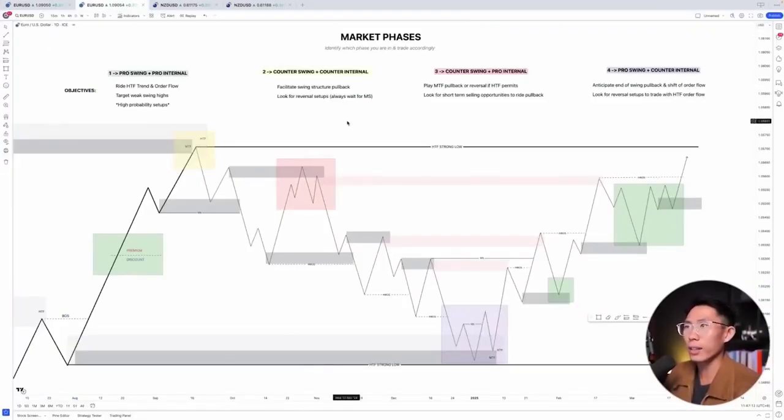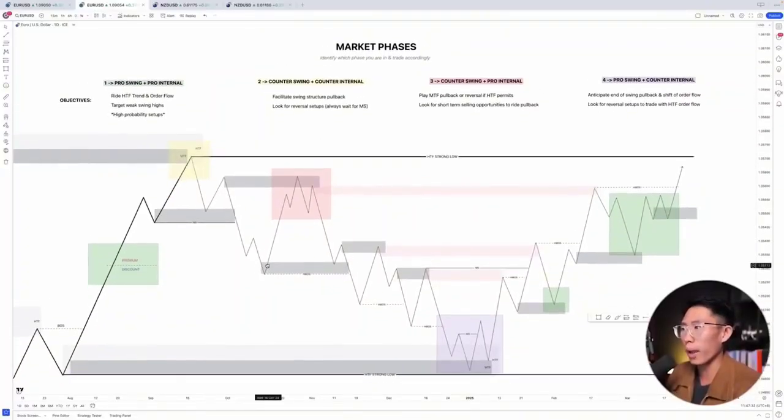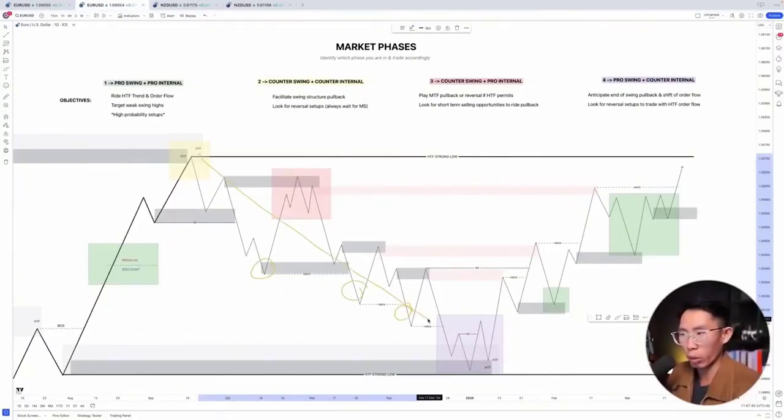You need to understand which phase of the market it is in right now, and then deploy your trading strategy accordingly, right? This means for different market phases, you must be doing different things. And this is the main thing that so many traders get wrong. A lot of traders try to buy at all these weak lows right here, which doesn't make sense whatsoever because price is still bearish and it's still pulling back. So if you enter for a buy right here, you are going against the internal structure, the internal range.